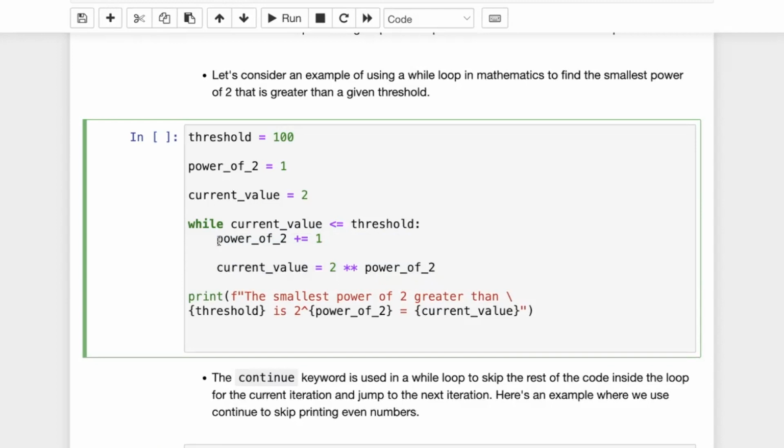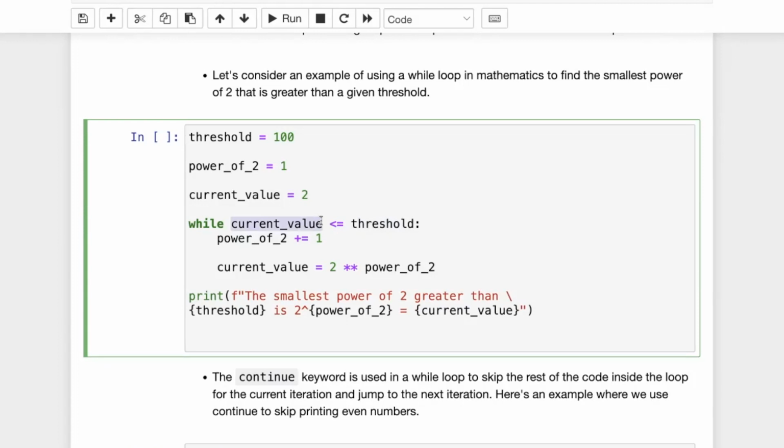So when power of 2 is equal to 6, then we get 2 raised to the power of 6, which is 64, and 64 is less than 100. In that case, we're going to increase that power of 2 by 1, which means that now we get 7. And 2 to the power of 7 is 128. And this time, when we check, 128 is actually greater than 100.